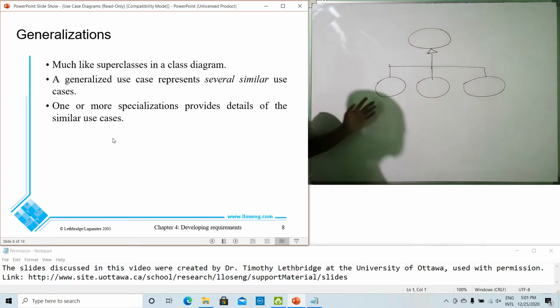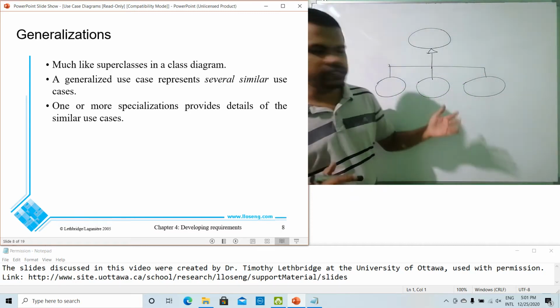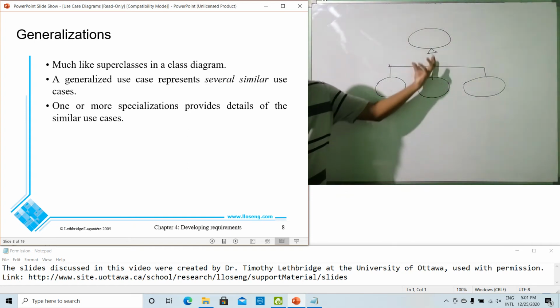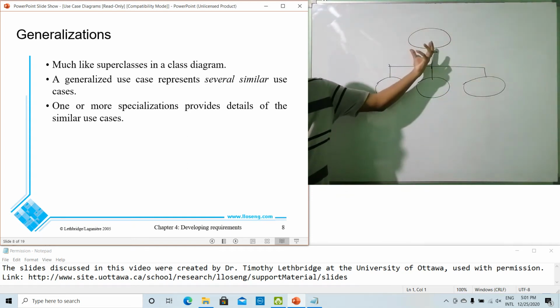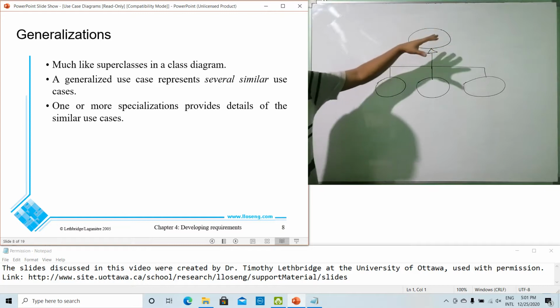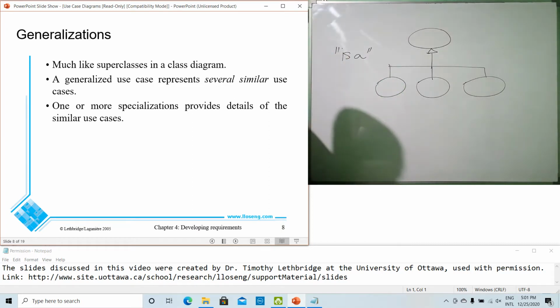Now our diagram becomes smarter, because if there are similar use cases, we extract the common steps and put them in a separate use case, and the relationship here in English we can say as an is-a relationship.